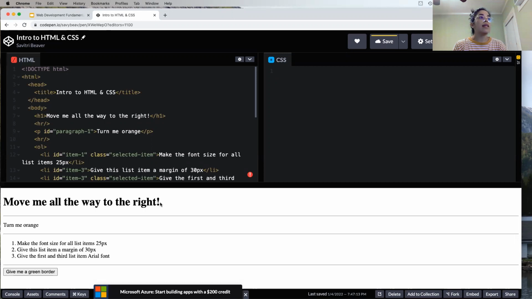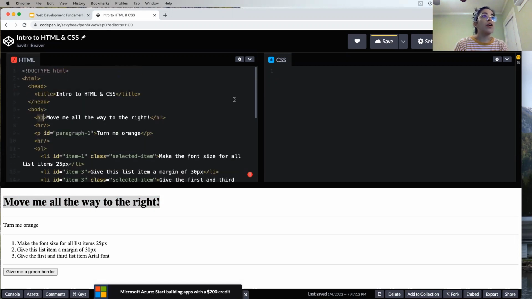Right now we know that this move me all the way to the right is represented right here in our HTML, and this is an H1 tag. So we could select this H1 by using a tag selector like H1, and then we've got some curly braces, and now we can add a declaration, right?